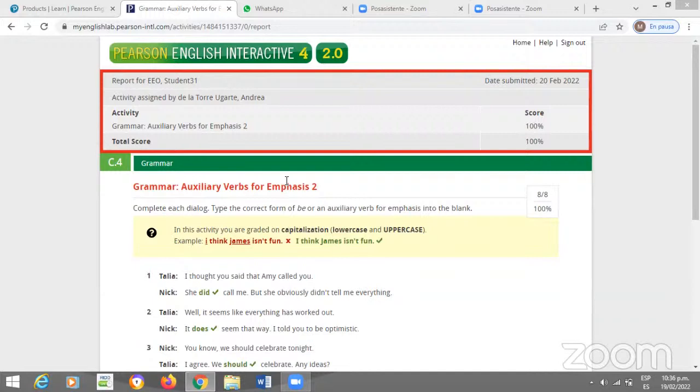Yes, today we have two surveys. Okay, this is the first one. The second.